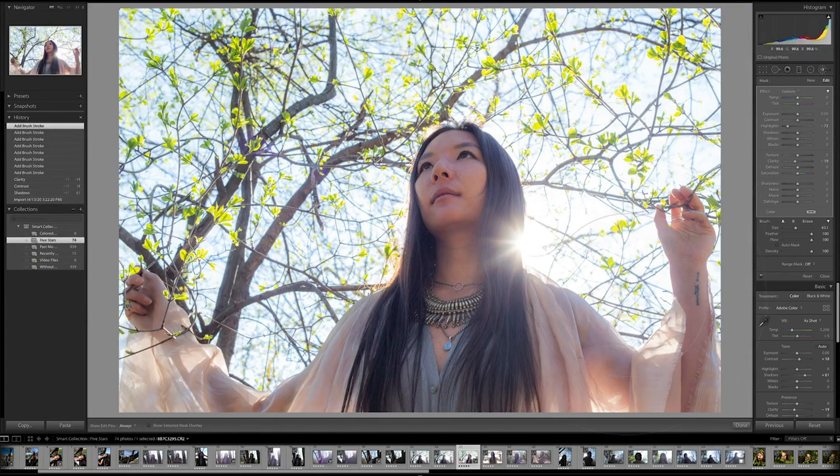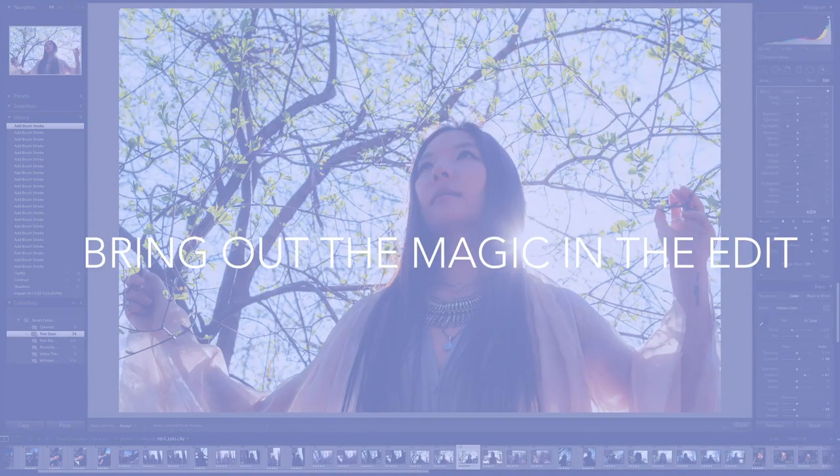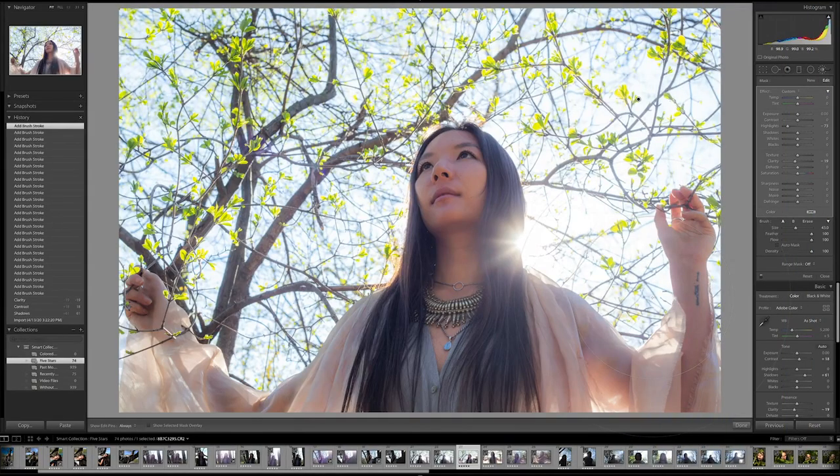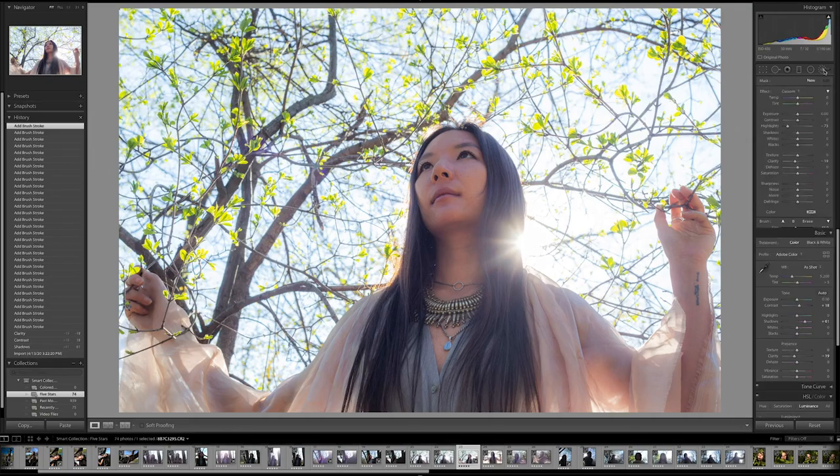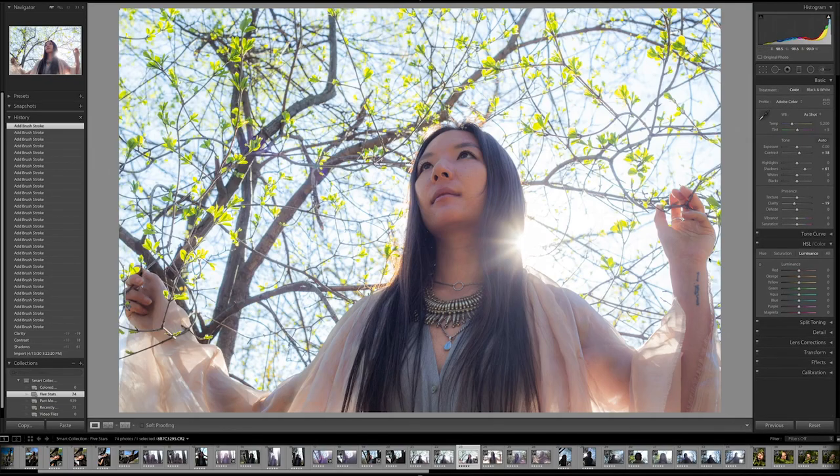Sometimes when you look at things in camera, it can feel a little bit disheartening if it's not exactly the way that you thought it was going to look, and then you get it on screen here and it's just so exciting to start to see the different elements really start to come to life. I'm loving this. I feel like she just looks like she's on some magical adventure here.